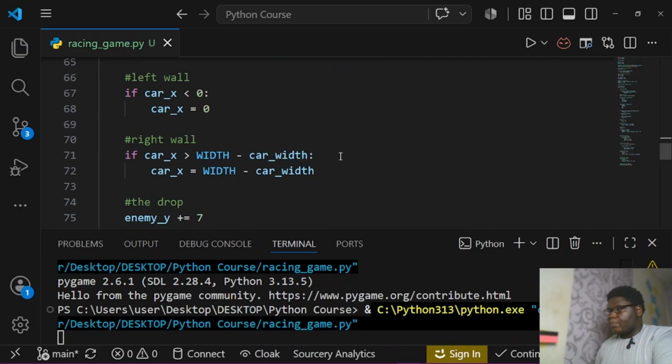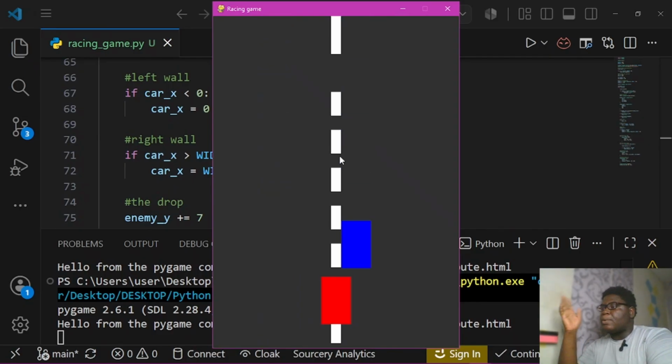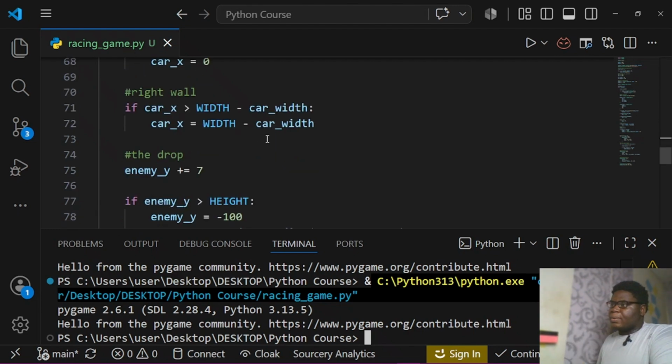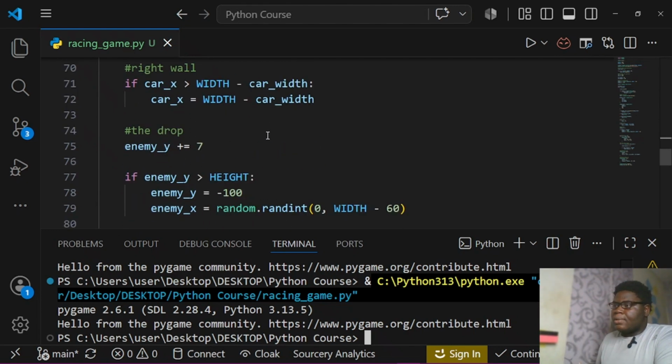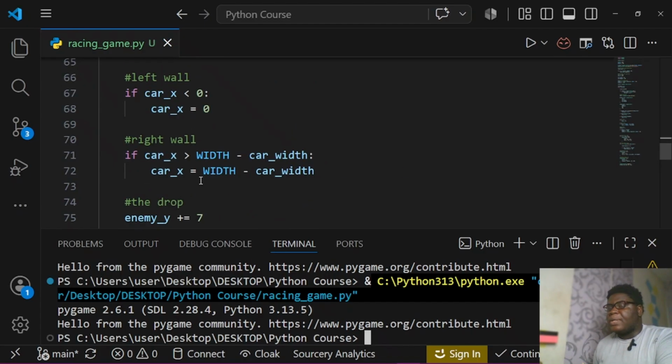Let's test this out. Okay, and you can see over here I'm going to dodge a bit. Now I'm going to keep it in the center. And you can look at what happened when boom. So as you can see, it just closes the window. You can do other things with it, and I think that will be my assignment to you watching this. Try to play around with it. Okay, you can do creative things with that. So that's our collision detection. Our game is almost done, but we need to add score detection. So that's what we are going to do next.